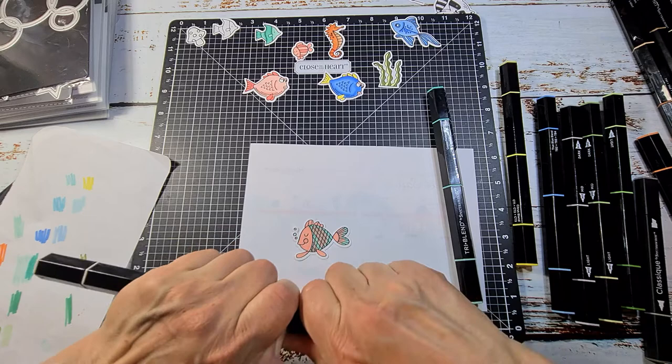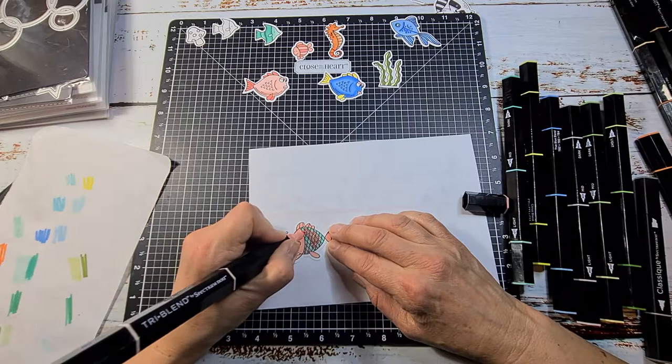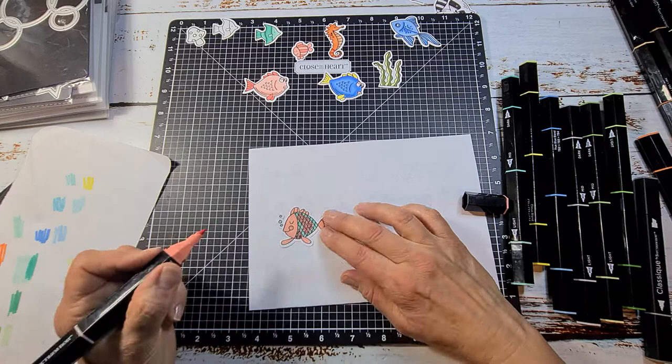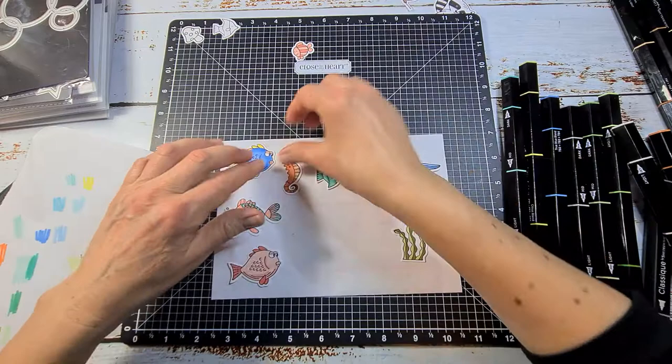I'm just going to darken this area up because it just, to me, looks a little bit insipid and a little bit on the browny side. I'm just going in with some dots. Okay, that looks better already, and a few dots down there. I think that looks better. Okay, so there we are, done. There are our little sea creatures, and we have our thoughtful critters.